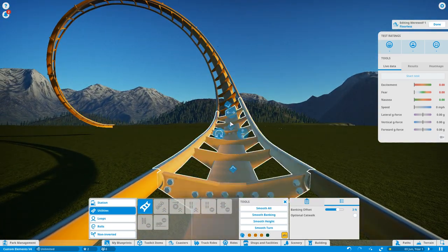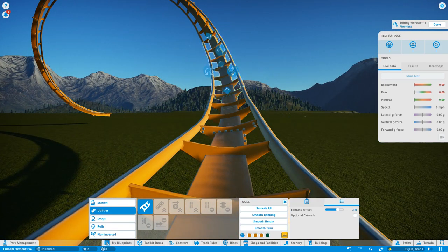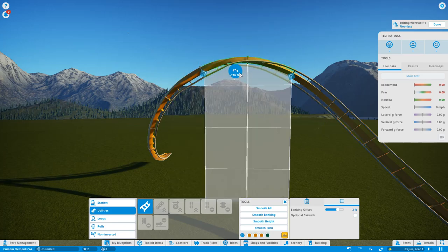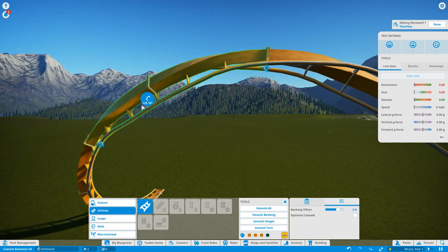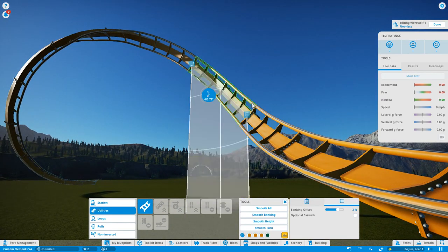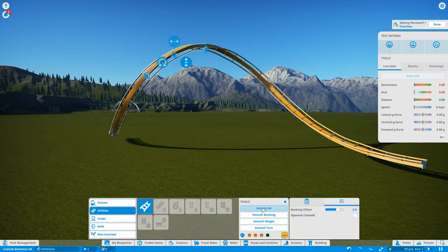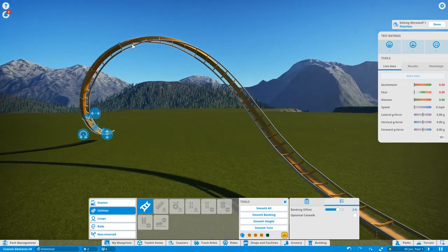Now go back and readjust the banking. The way you build the snap on sit-downs is a little more difficult to see on these, but because we had this at 180 and it's at zero, there's your midpoint. So if you make this about 120 and then snap it to 180, when you smooth it out you'll get a nice clear whip through the exit. Keep going back down, make sure the exit is nice and smooth. Hit smooth all a few times and you can already see it's got the whip — a very clear snap through the center. The next step is to turn it into two-meter pieces.